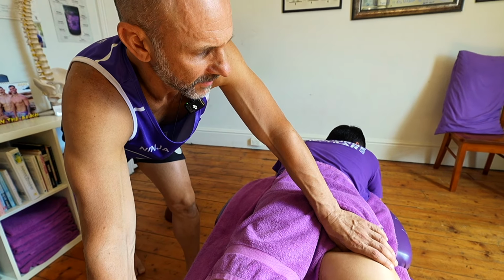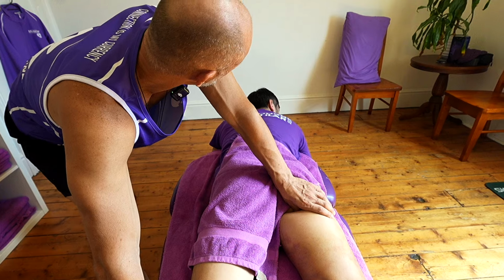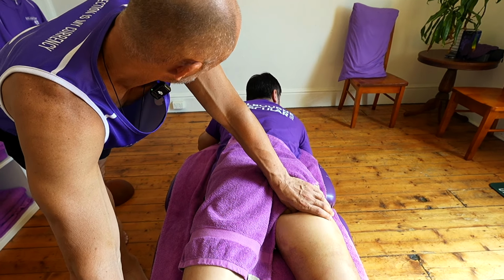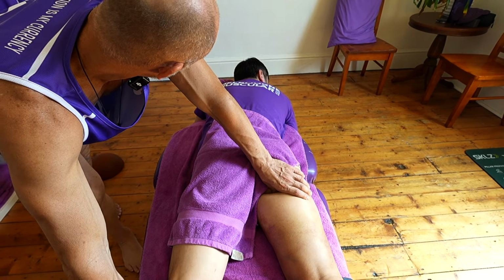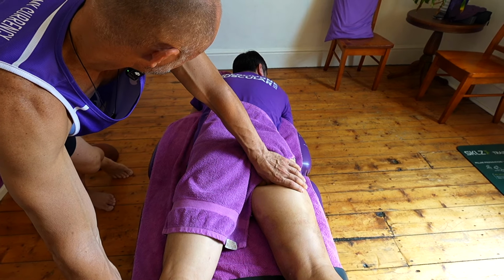You can feel it just bunching up a bit there. How do you feel there? Yeah, it's getting into it now. Getting closer to the blast zone. Yeah. We'll work through it.